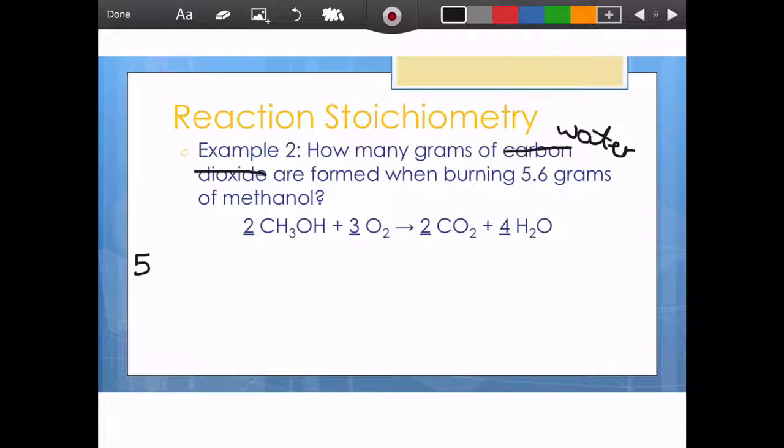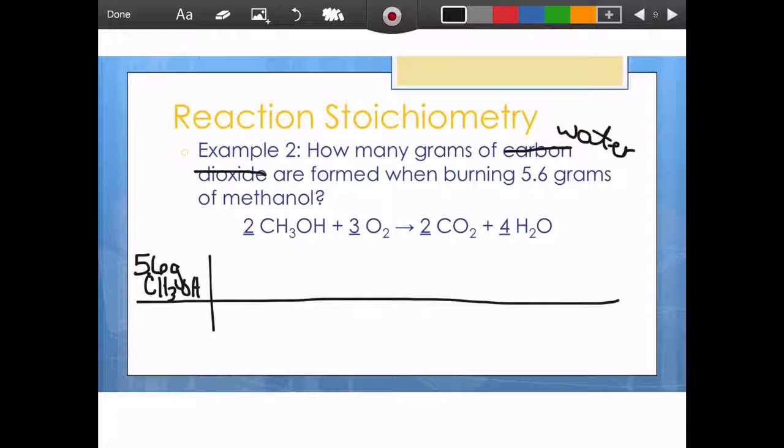So that goes on the upper left of your problem. Methanol is the CH3OH, so that goes over here. Our goal is how many grams of water, so that's what's going to go on the upper right. H2O is our water. Now, if you go back to your stoichiometry notes, where we talked about how many steps we'll need, if we are going from grams of one thing to grams of something else, that is an automatic 3-step problem. So we know that we're going to have 3 steps in this conversion problem.